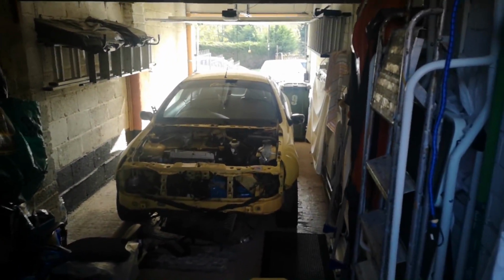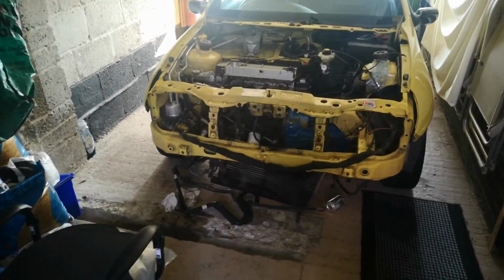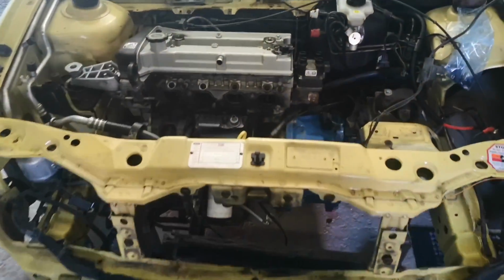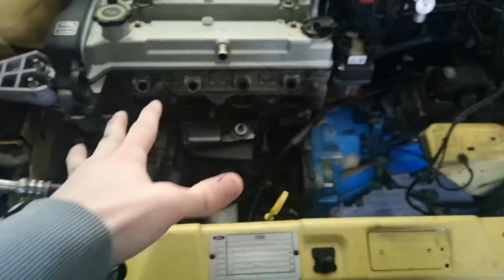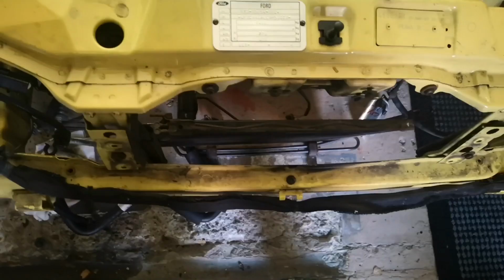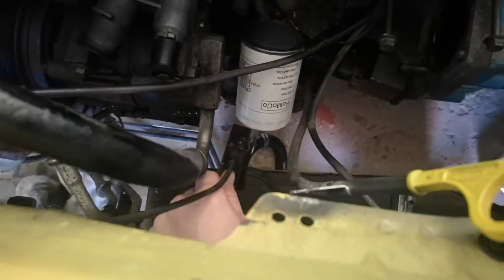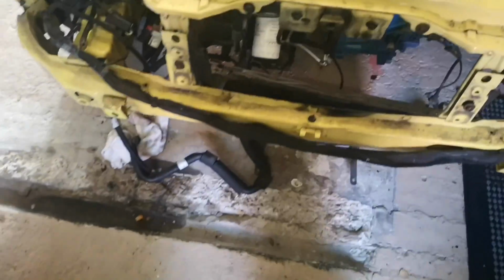Coming into the garage here, the lights turn on. We've obviously got the Puma. Like I say, the engine's coming out very soon. Strip back most of this stuff. A couple of little bits which are a little bit annoying to get off. This lock carrier piece here, I don't really want to play around with it. I'll wait until Ed gets here so we can get that off properly.